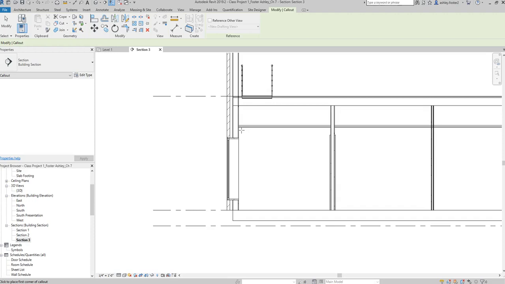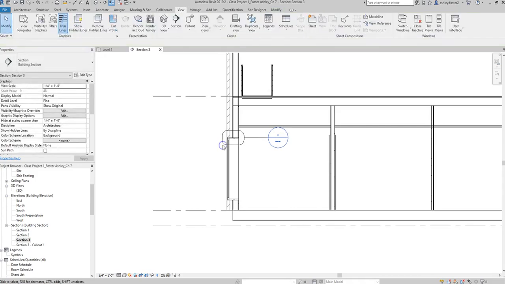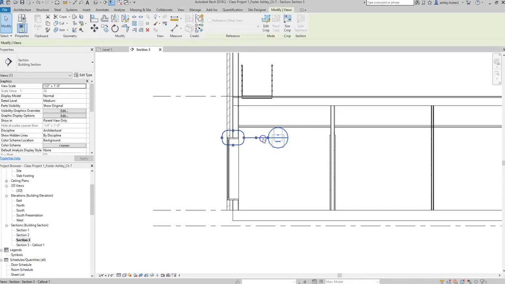So what we're going to do is create a callout at the top of the window here. You just click once and drag until it covers this connection where the wall and the top of the window meet. And then you can select the actual callout itself, and hover over this blue dot towards the round head that they had, and you can click and drag it to the left side because you don't want callouts to interfere with the actual drawing itself.